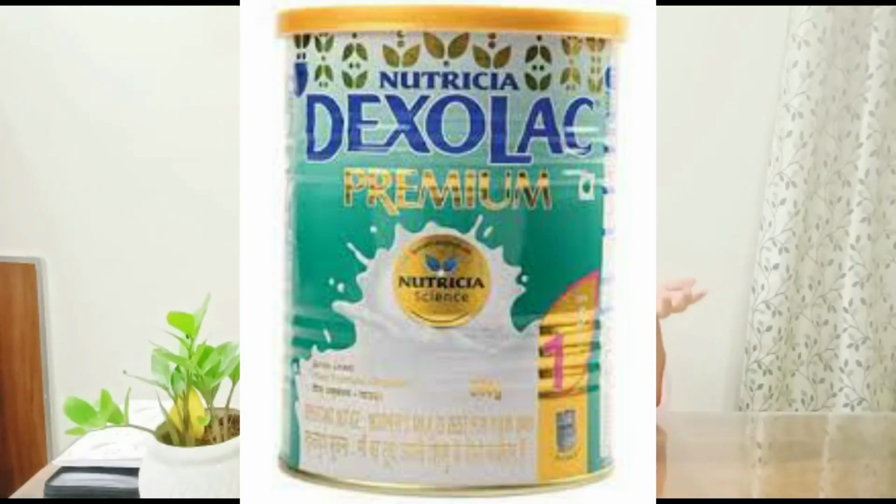There is another Dextrox Special Care, and apart from these 4 stages and Special Care, there's also something called, I think, Premium. I never used it because doctor didn't suggest me. Everything that I did, I did according to the suggestion of the doctor. Once when I met some other parent in the hospital, she told me that she was using Dextrox Premium for her baby who was underweight. Though they were giving formula milk, the baby was not gaining weight, so doctor has suggested them to use the Premium. Maybe it has some excess fats, I don't know.